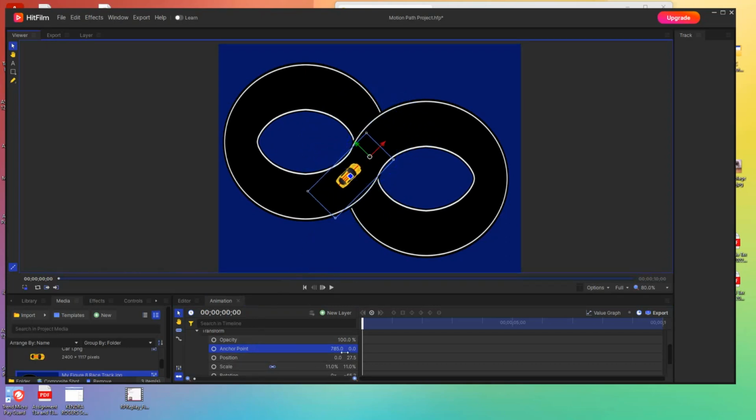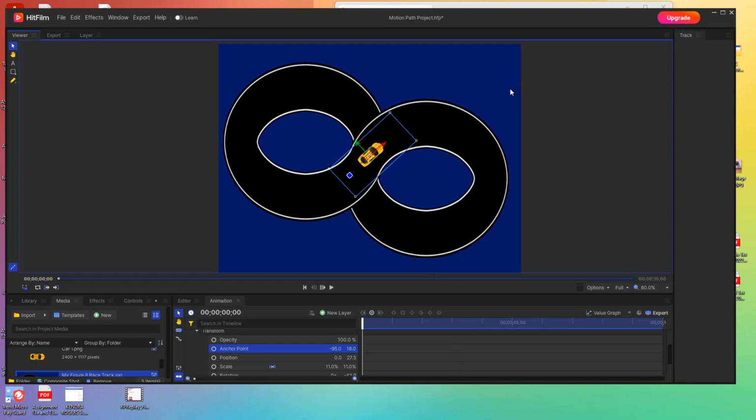So to adjust the anchor point, and when we talk about anchor point, you guys, we're talking about this little circle here that has the two arrows. That's the center of rotation right here. All you have to do to get that into the center of your car is move the anchor position coordinates here in the transform controls until you're dead center. Now the anchor point's dead center right here, so when I rotate the car, it's going to rotate correctly. Okay, so just keep that in mind. So that'll be our starting point for our car. And then in the next part of the video, I'll show you how to create a point layer and actually create the motion path separate from the car.